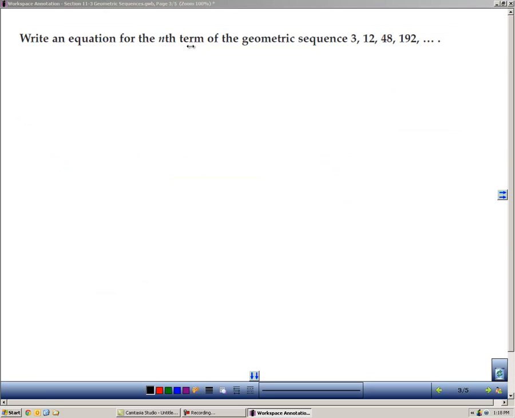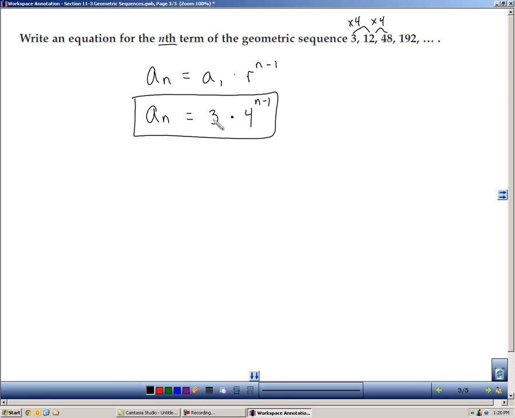In this one, we're not asked to find a specific term, but we want to find the nth term, which means we're going to write an equation to find any term. So we start with the formula of a geometric sequence. We don't know what n is, so we want to find a sub n. The first term is a 3. To find the common ratio, we look here and we see from 3 to 12 is times 4. From 12 to 48 is also times 4. So this is a ratio of times 4. So we're going to say 4 to the n minus 1 power. And that's as far as we can simplify it. To find any term in this geometric sequence, you multiply 3 times 4 to whatever the number of the term is, minus 1.